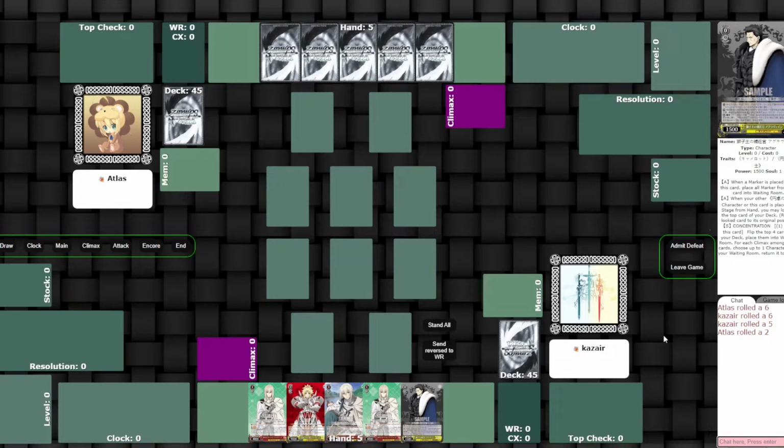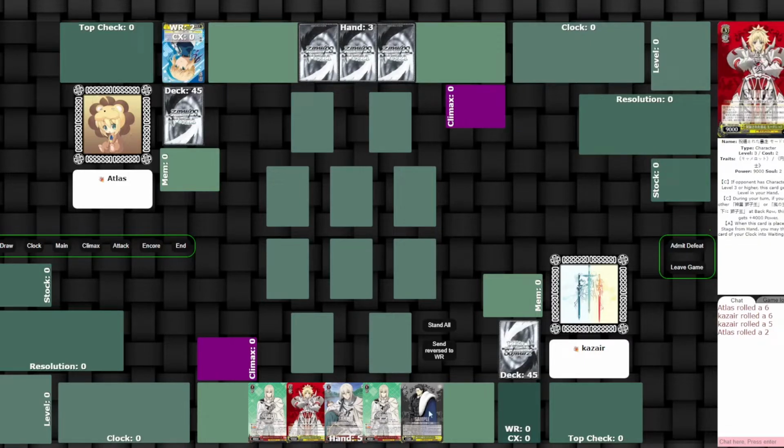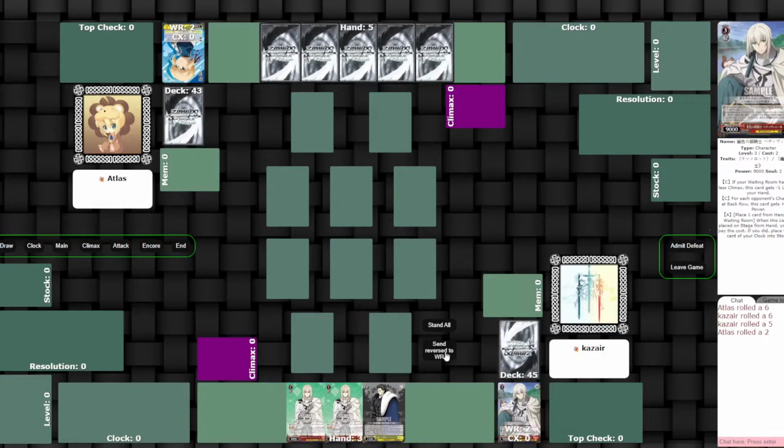I'm Brandon here with Colton, and today we are doing Fate Grand Order Camelot versus Fate main series. This is the deck that was previewed earlier this week. And Colton, what are we facing against?